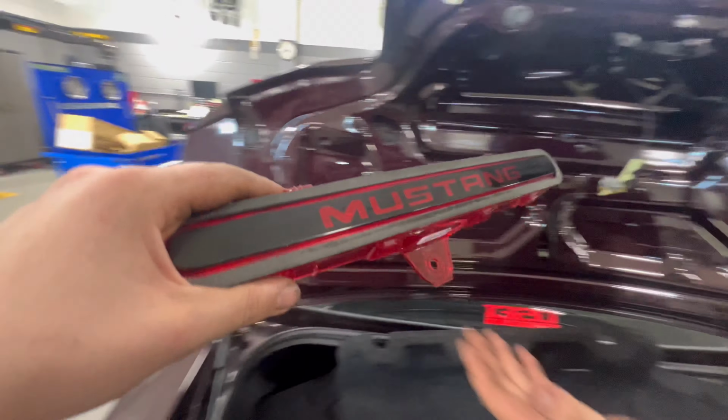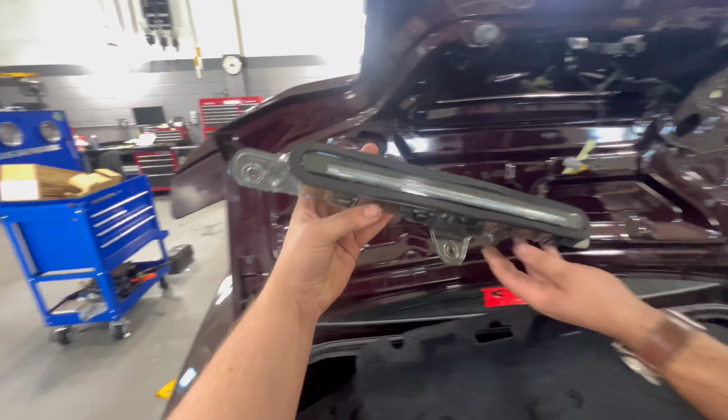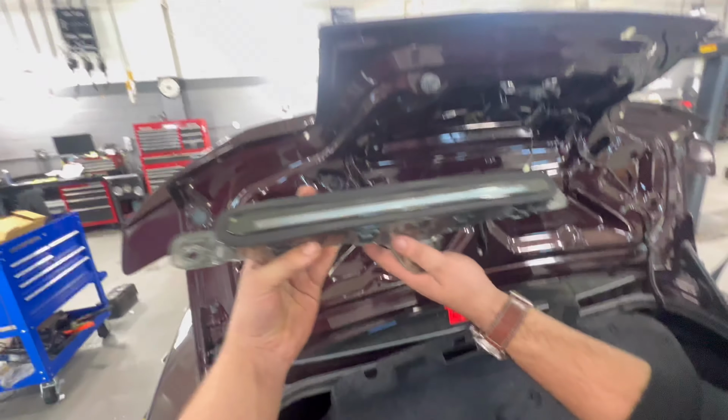And then this is my old one, as it says Mustang here. So we're gonna slide that there. And then this is the new one. As you can see, it's LED across here, and it's Euro style, so I gotta get Euros now.